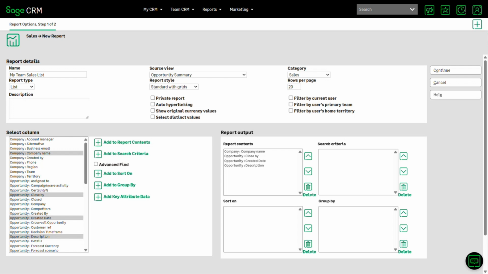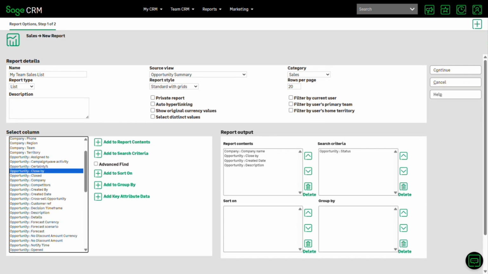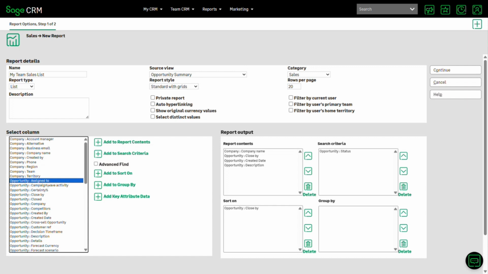And I can also choose to then add in another column. This is the column that I want to be able to search on. So I'm going to make sure that this is going to be one of my criteria, and I'm going to also provide a little bit of sorting and grouping as well.